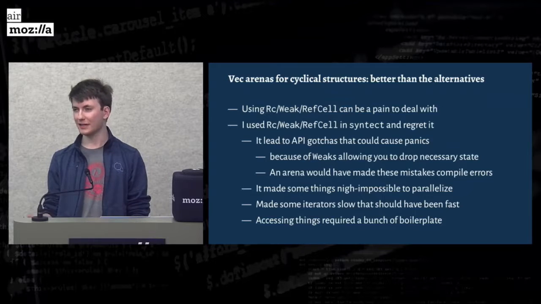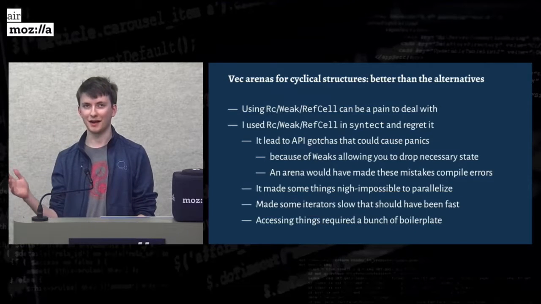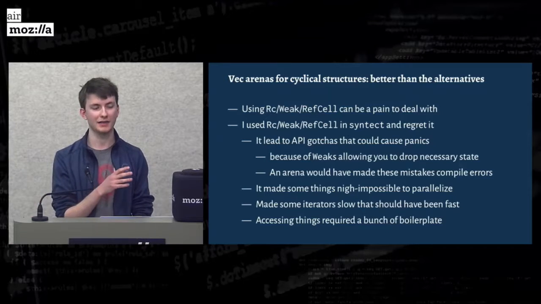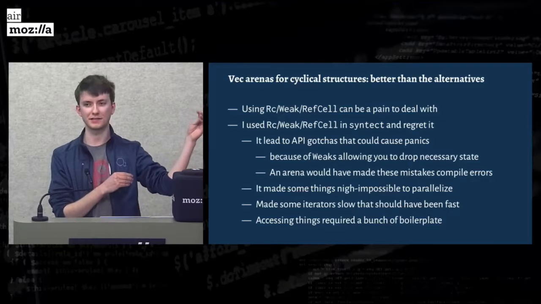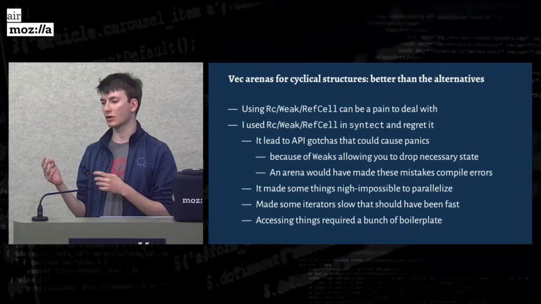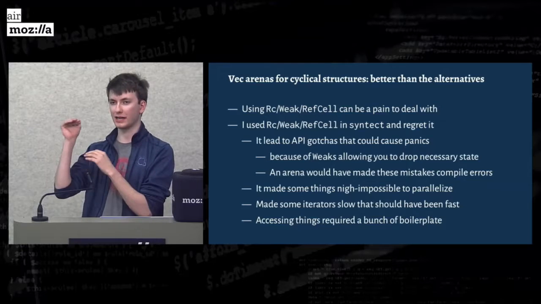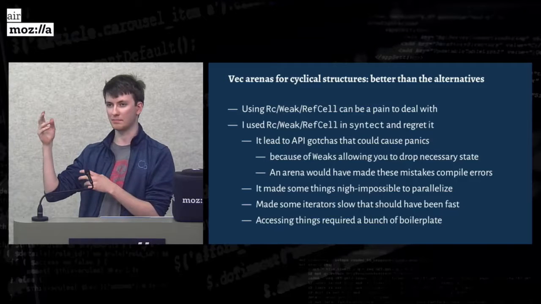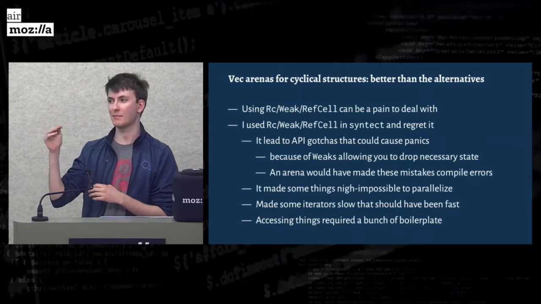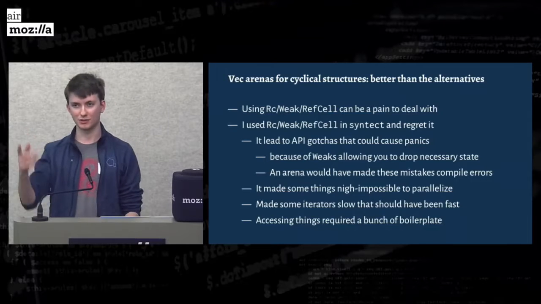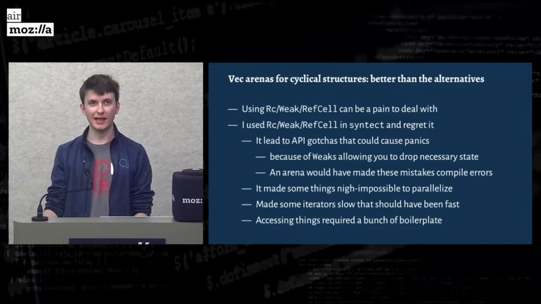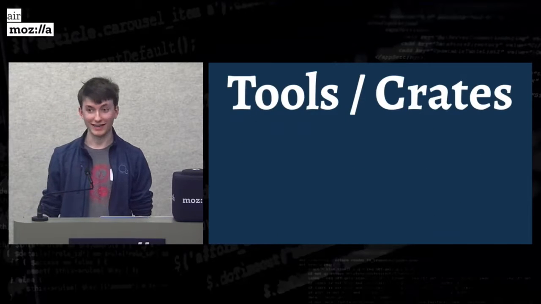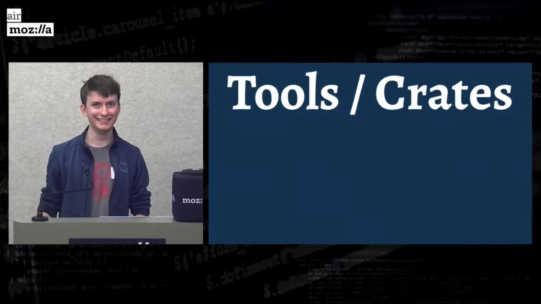And also, Vec arenas have that passing-it-around boilerplate, but Rc, RefCell, and Weak have a bunch of boilerplate as well, with cloning, reference counting, and using these guards for the RefCell. A lot of things that would have been straightforward indexing iterators became super inefficient things with a lot of reference counting and guard manipulation, so that they weren't inlined anymore and the iteration was slow. I'll do questions at the end. And so that's why I didn't use this. Or I did use it and I regret it and you shouldn't.